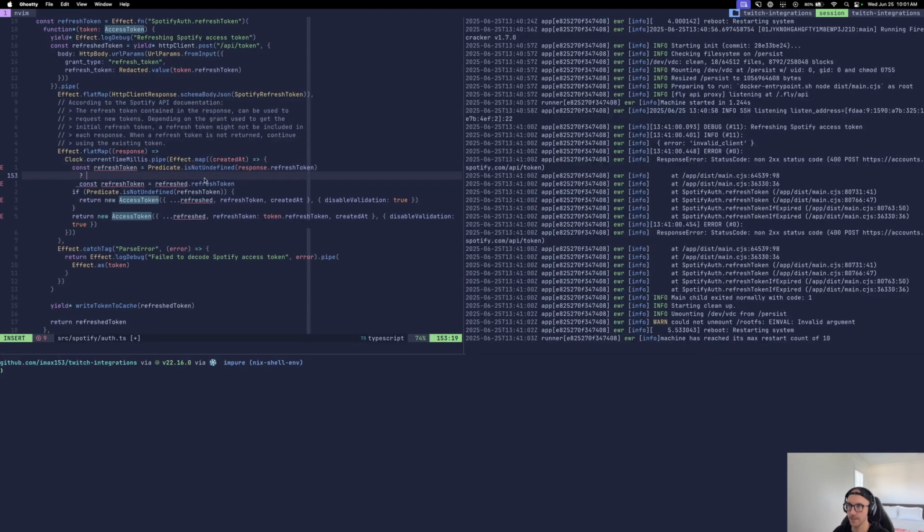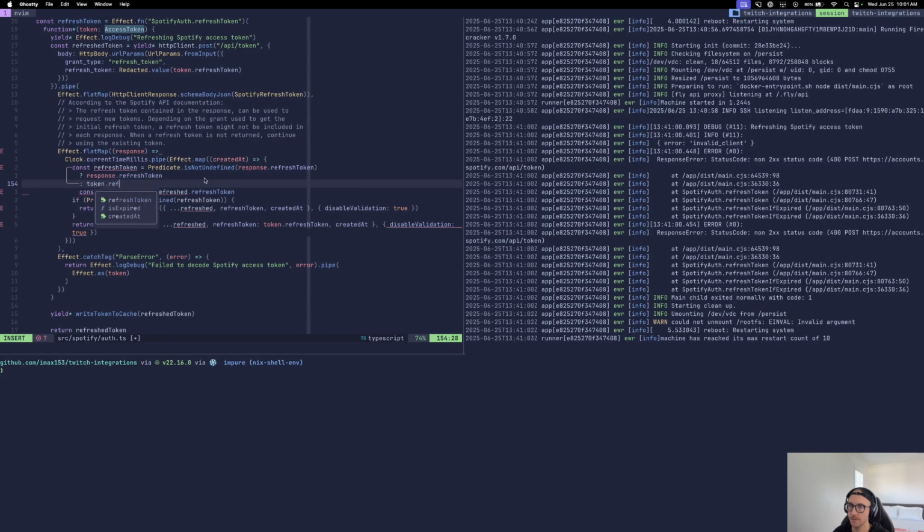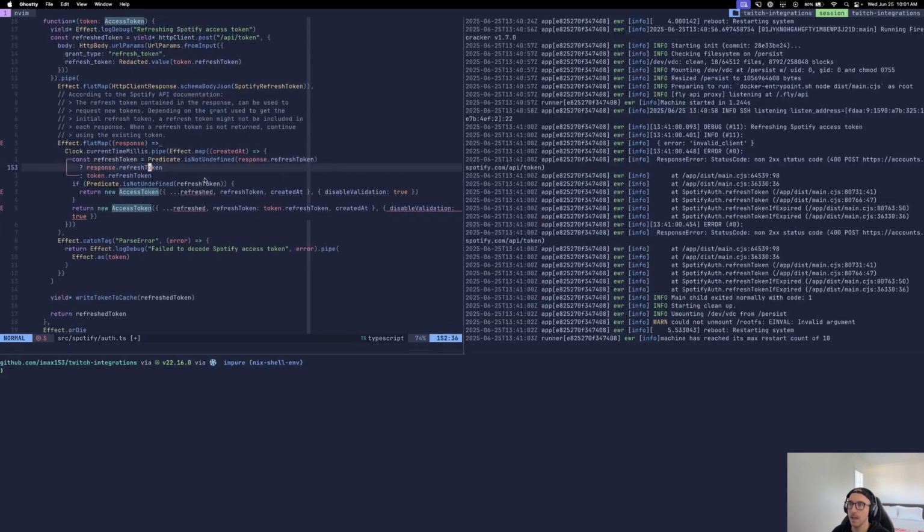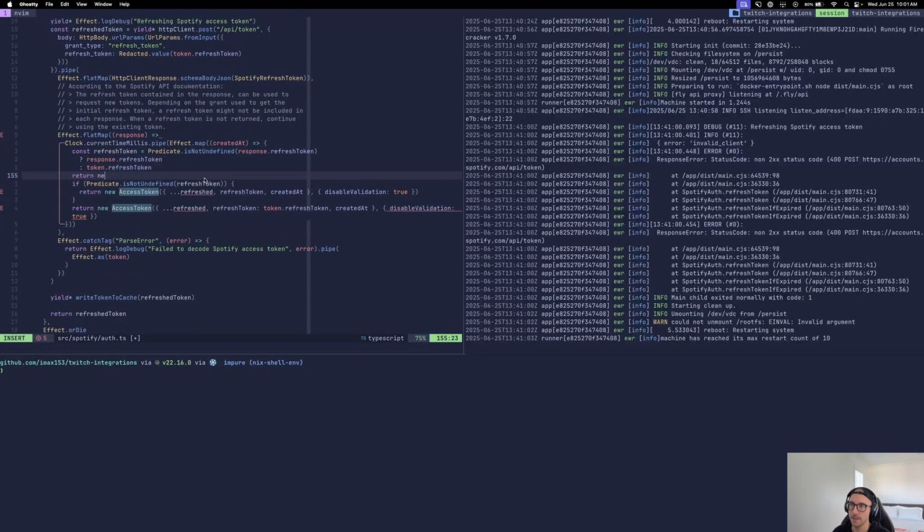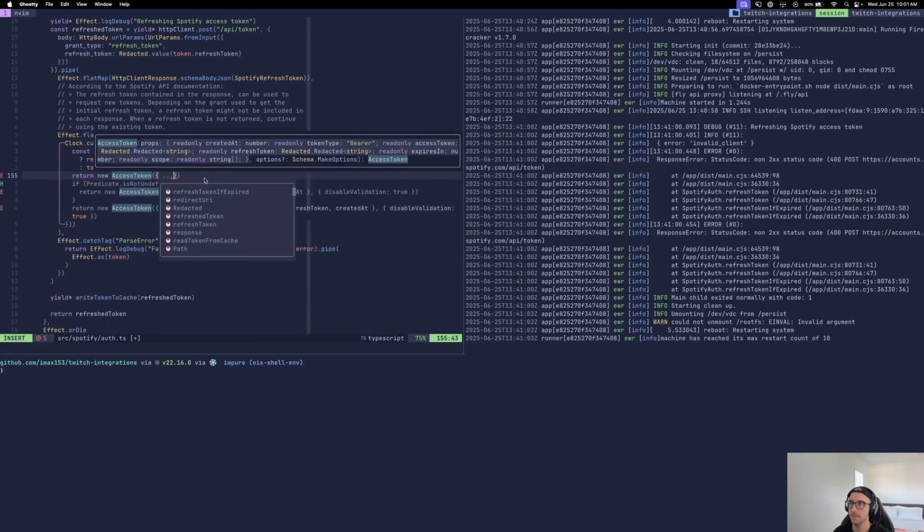So if we have a refresh token, then we use the response.refreshToken. Otherwise, we use the token.refreshToken. And now we can just return new access token with the response refresh token created that.